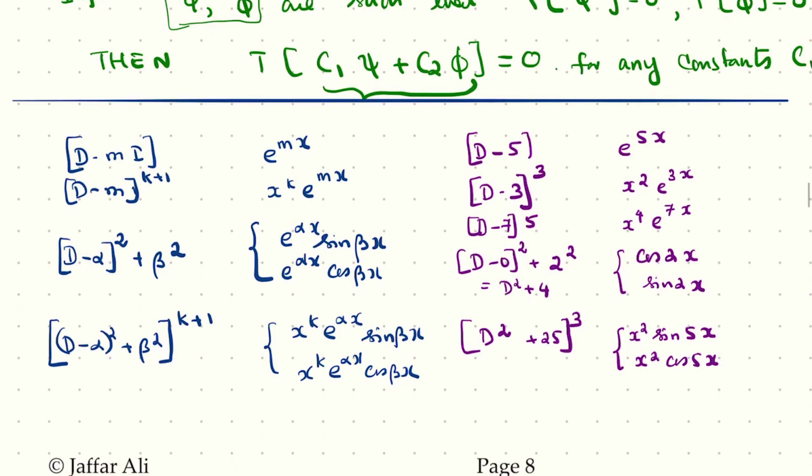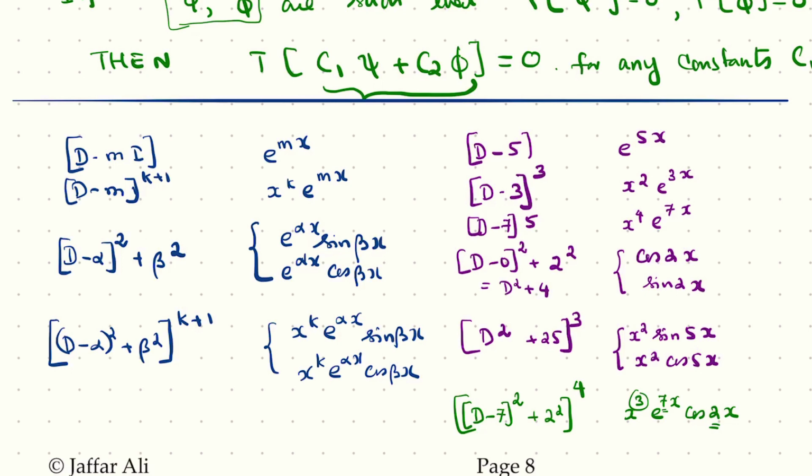Now let me give you one more example, then we'll wrap up this section. What would be the annihilator of x to the 3rd e to the 7x cosine 2x? Because of the 7, it's going to be (D minus alpha, which is 7) the whole squared. Because of the 2, it's going to be plus 2 squared. And because of the cubed right here, it's going to be raised to the power 4. So that will be the annihilator, and then you can simplify that. And that's how we find the annihilator.